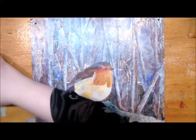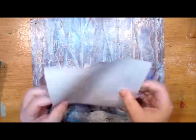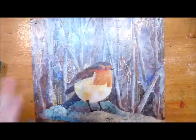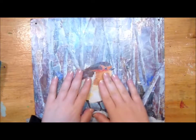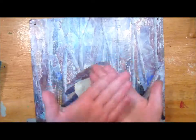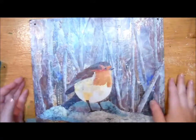I like to print on this. It's a little bit crispier than computer paper, but it's about that weight. So if you print on cardstock, this works too, but it's a little bit more difficult because cardstock doesn't like glue as immediately as this kind of paper, but it still works. Don't worry.